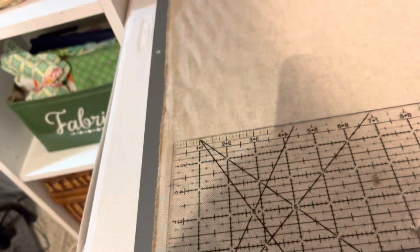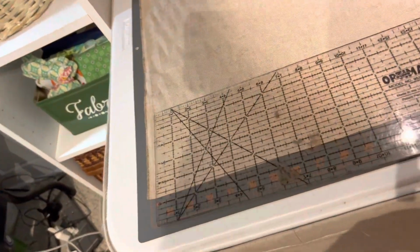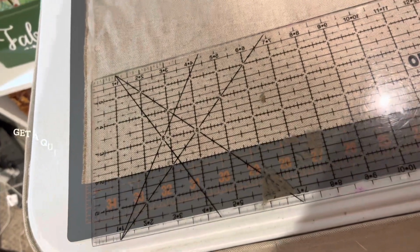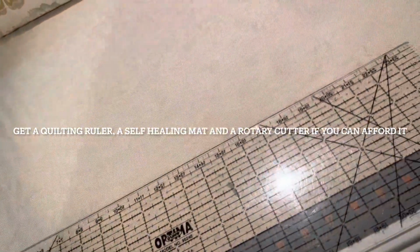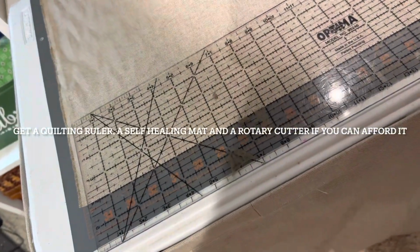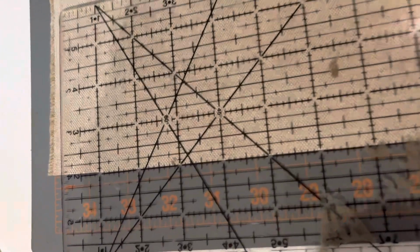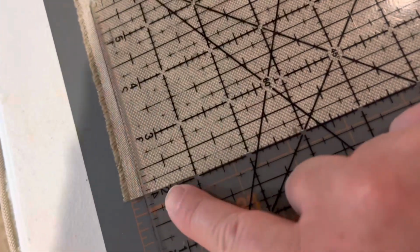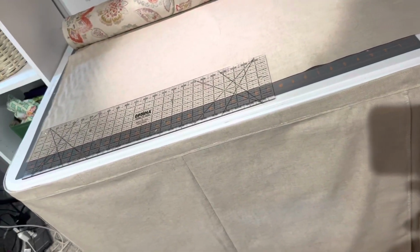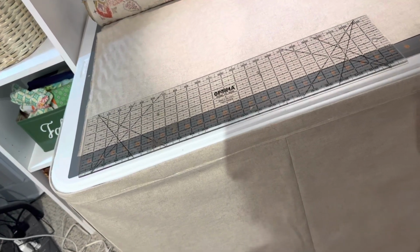So what I'm gonna do is use, if you don't have one of these, I would suggest next time you have some fun money to get one. This is a 24 inch ruler and I use it all the time. So I'm just measuring 4 inches up from the bottom because I've already cut this bolt. I know that this is a straight line. If you didn't know that, you would wanna straighten it up before you started cutting fabric to exact measurements.